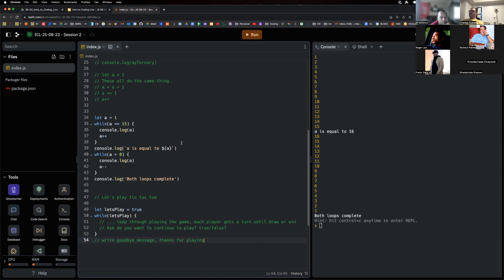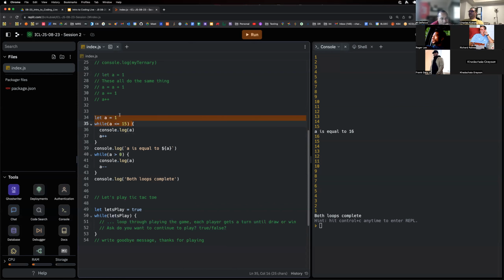Now, with a for loop, and what we're going to talk about next, it is always going to have a count. And so that's the main situational difference between a for loop and a while loop. You'll use a while loop whenever you're not counting, and I'll show you why I typically use for loops.